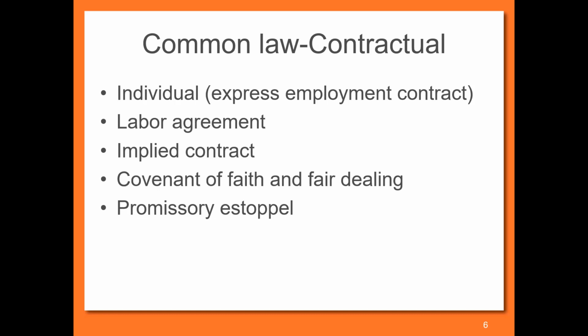With respect to the common law, there are two main areas of common law that can create exceptions to at-will employment, and that's contractual and tort. First we'll talk about the contractual exceptions. So where do you look? You ask, does the employee have some kind of express written employment contract with the company? If so, you need to look at that before you can determine whether you can terminate them and what will be the consequences if you do terminate them, as spelled out in the employment contract.